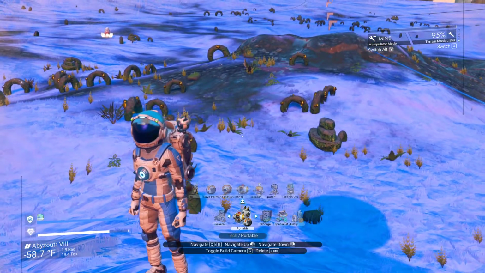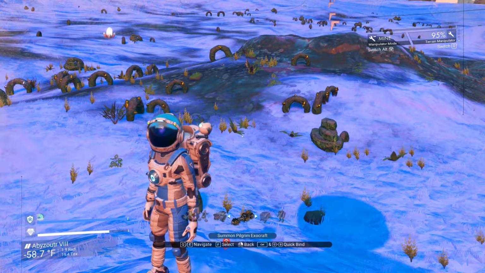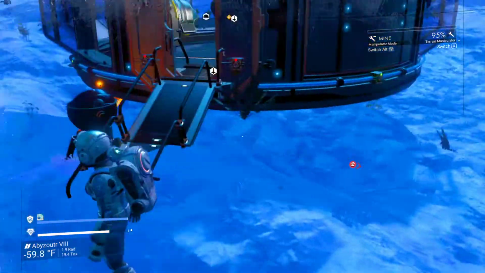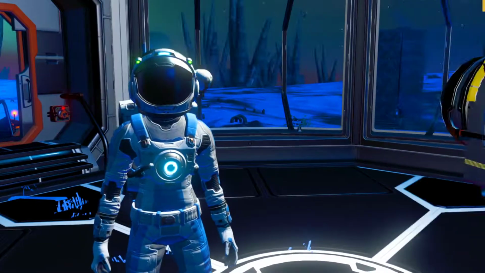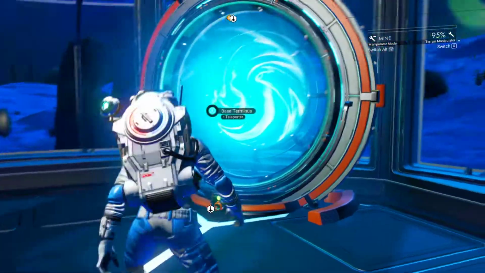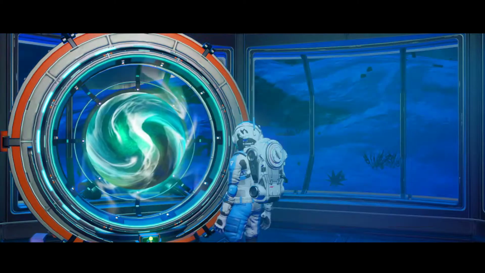Alright, let's see if we can call in an Exocraft. Oh, look at that. It is no longer universal. You do have to have the stations in every galaxy now. How much paraffinium do I have left? Alright, let's go back to Euclid and drop these things in Euclid so that we can call them in Euclid as well.